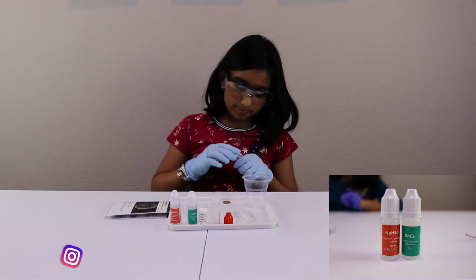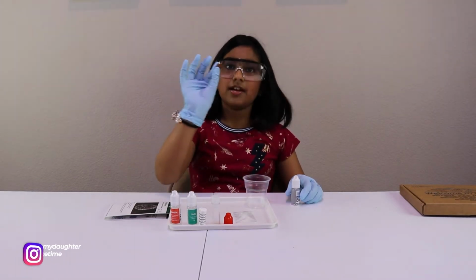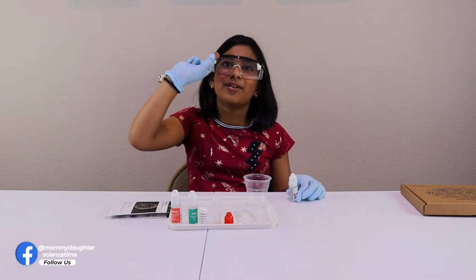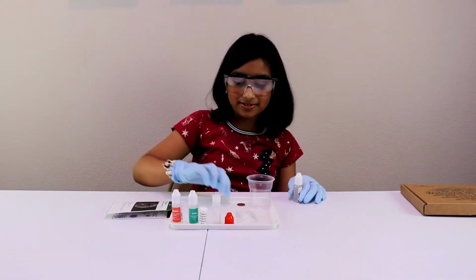So on the side, we also decided to use a penny. Because instead of zinc, we'll try using a penny. Instead of a hedgehog, it creates a different beast or a monster or something. We'll find out. Not a monster, but a different structure.